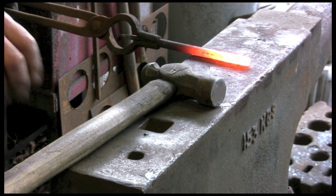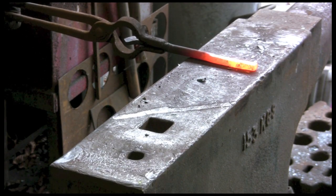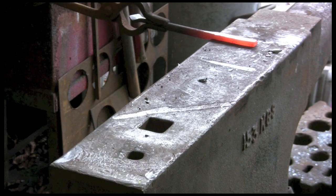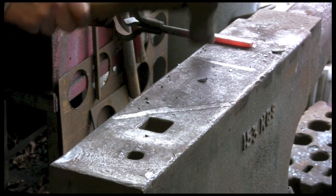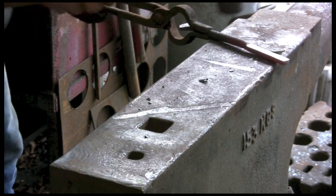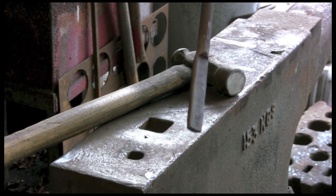Alright, so we're just going to flatten out about 3 inches or so. Don't want it too thin, because obviously that's going to make a weak point where the holes are going to go, and here at the neck where I'm setting it down. So I just want it a little bit thinner and wider, so that where it goes onto the cart it sits nice and flush and flat. Try and keep it straight. There you go. Just about, not quite half as thick.